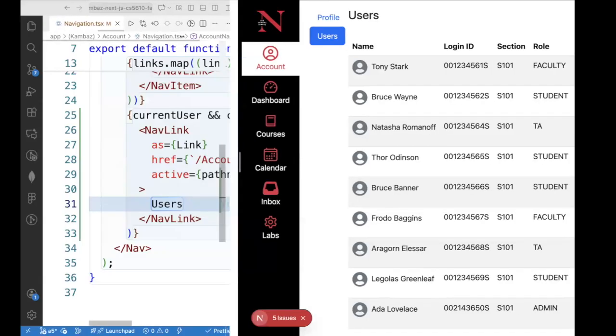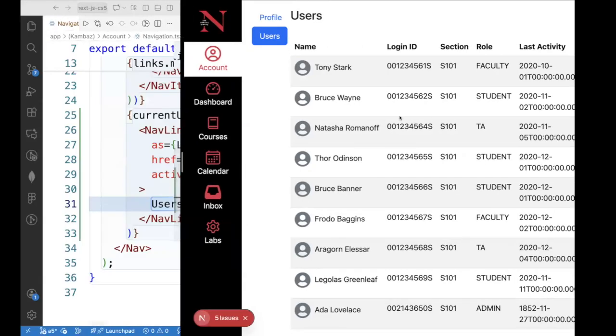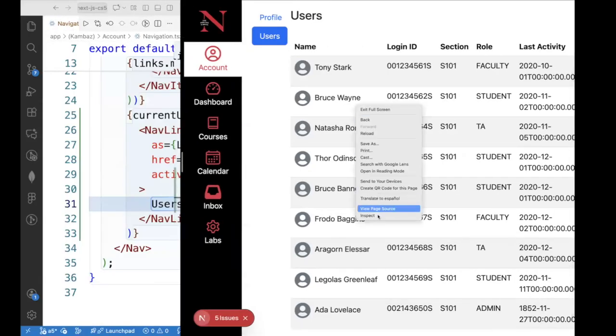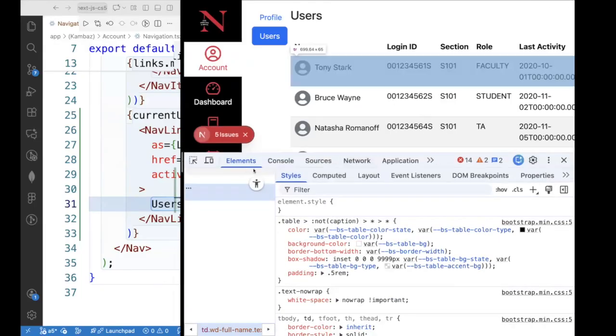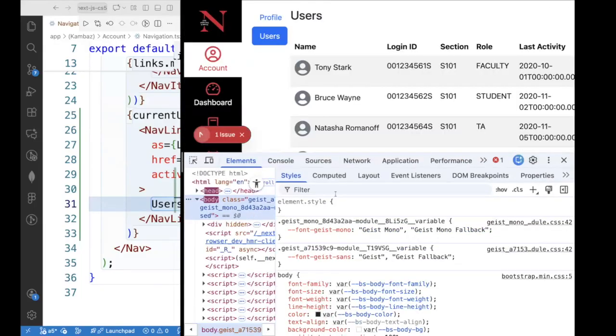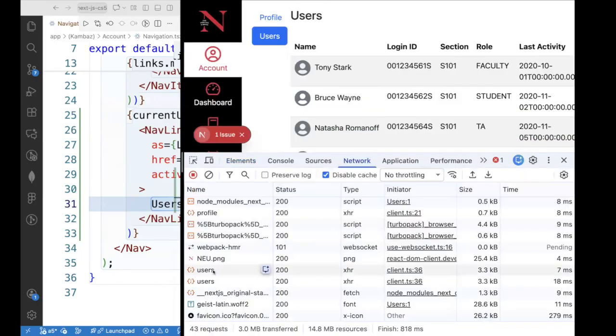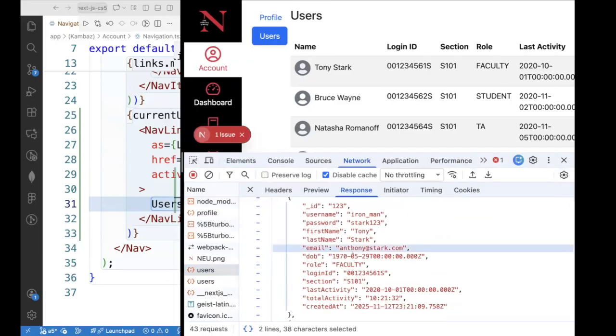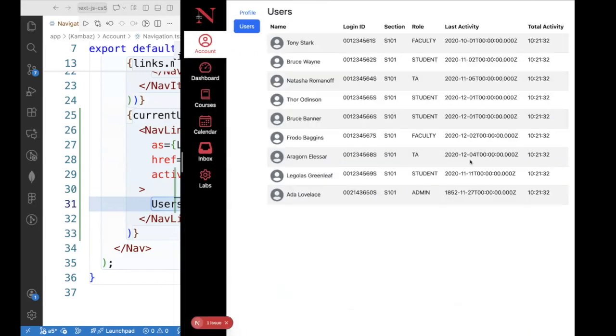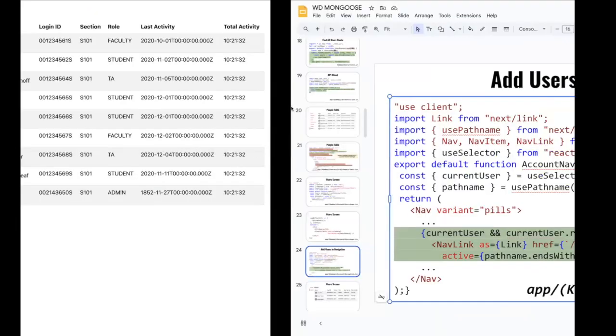So this is our brand new people table that's going out to the server, retrieving all these users from the database. If I refresh, we can see in the network the query that goes out to users. There it is, including our Tony Stark, whose email indeed has been modified. So this is indeed data that comes out from the database, and we are displaying it here in our new user table. Okay. All right.